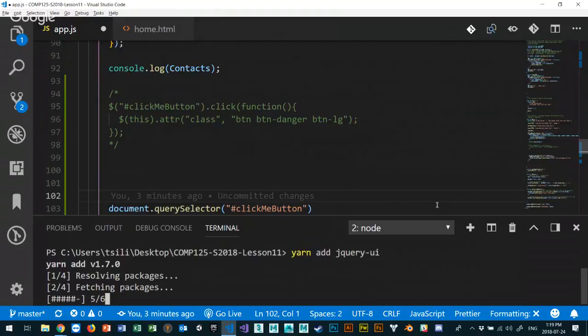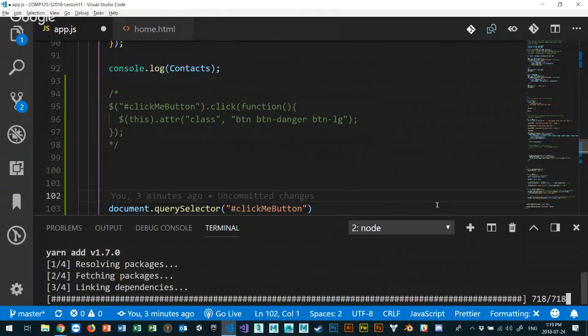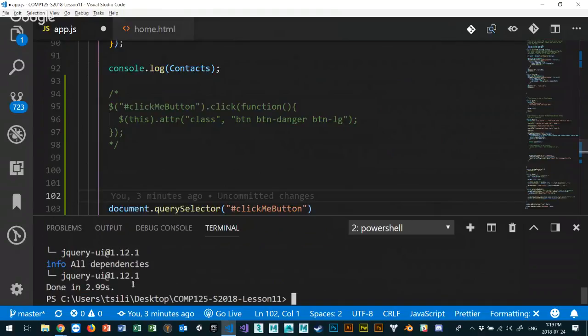So I want to see if I can get it. I don't even know if it's possible, right? I'm guessing it's called jQuery UI. Hey, there it is, jQuery UI. Done. We've got jQuery UI now. It's in, right? Now we have to add it into our project. Notice it's added 723 files. It's pretty fat, right? It's pretty big because it adds a lot of little effects, right?